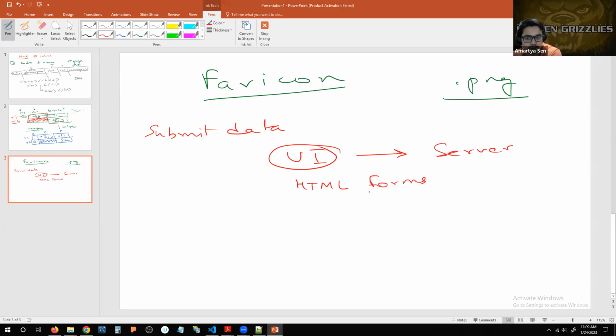An HTML form is basically an environment, just like we had the table environment. And within the table environment, we had things like table row, table data, or table header for the data cells of the first row and stuff like that.